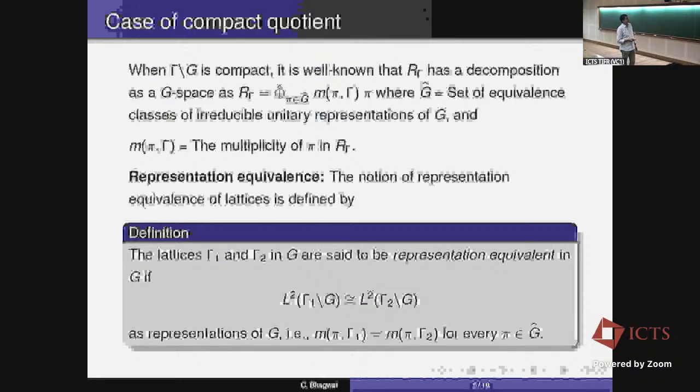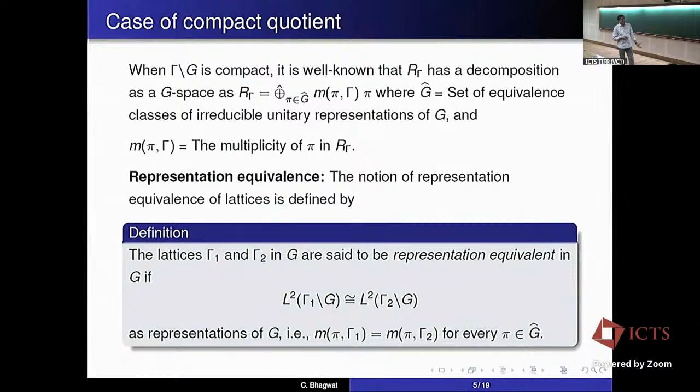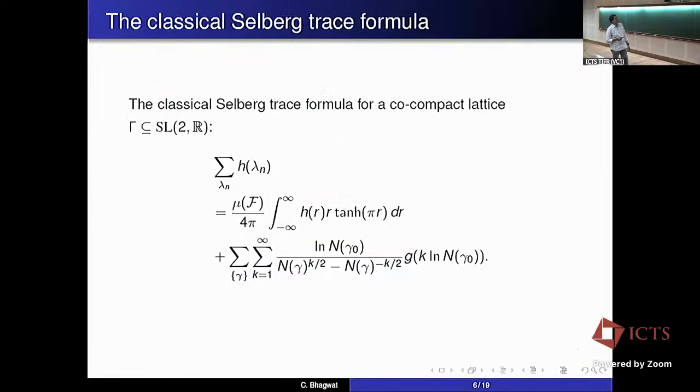So let's think of this as some sort of spectral equivalence. Spectrum in this context will be the representations which occur in this decomposition. So if they don't occur, then both multiplicities will be 0. And if they occur, the multiplicities are equal. So in that sense, you can think of them as equality of multi-sets. And you can define the representation spectrum that way. Okay, so I'll come back to the non-compact case a little later.